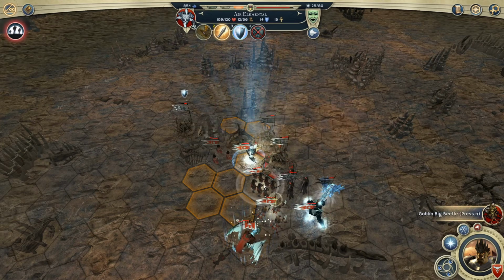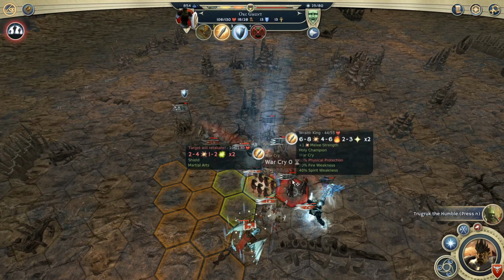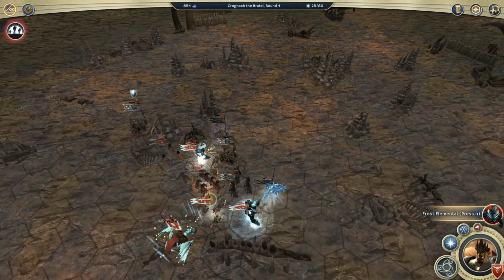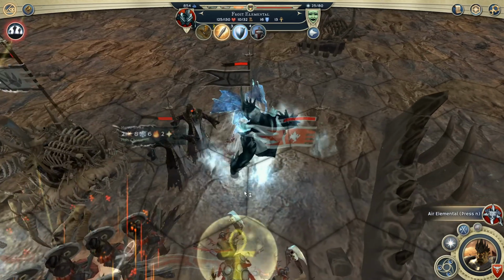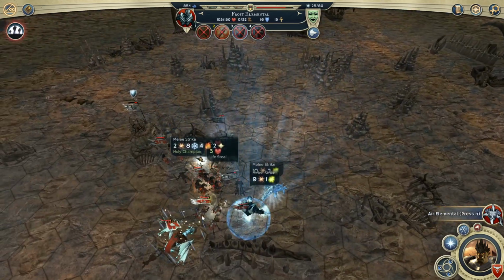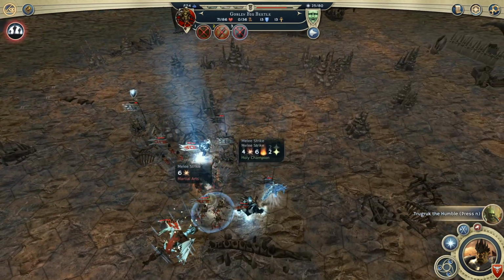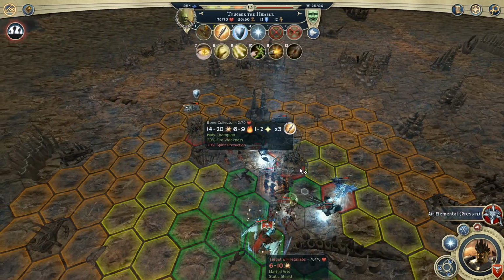So instead we could use our Grunts here. We can throw on a War Cry. Go after this Bone Collector and almost get the kill. Meanwhile, let's try and kill off that... Ooh, not quite. However, we can probably get the finish here with this. Excellent. Alright, so that takes care of that.